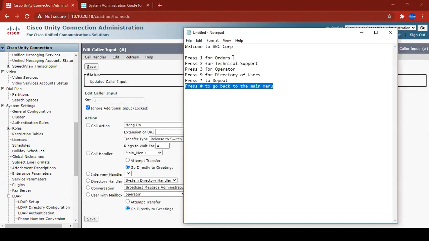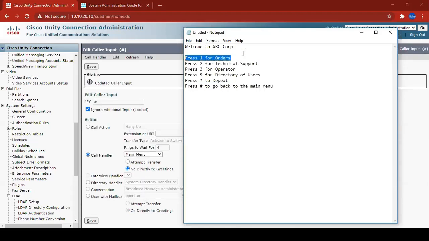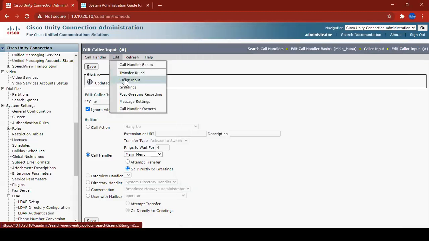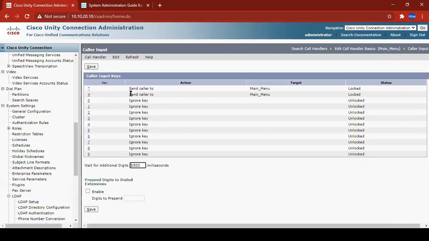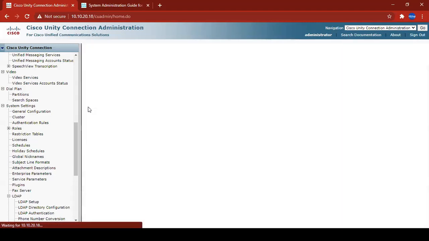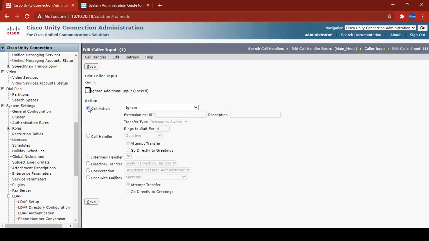Now let's say that press 1 for orders is basically an end user with a phone, sitting, waiting for the call to arrive. So let's configure option 1 here, caller input 1. I click key 1, and now I'm going to say what the caller should get.